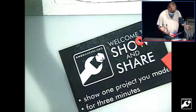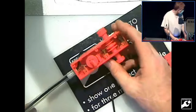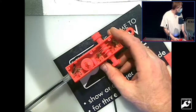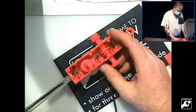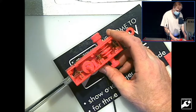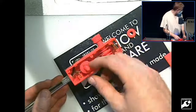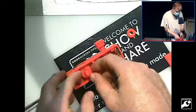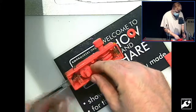But ultimately, number one, you can see it's a little bit fiddly in here. I think if I were to do this again, I was a little too optimistic about how precise the 3D printer could be and how durable. Like here, I was trying to do a spline shaft over this thing because this slides down over it, and you can see the tolerance is not great.